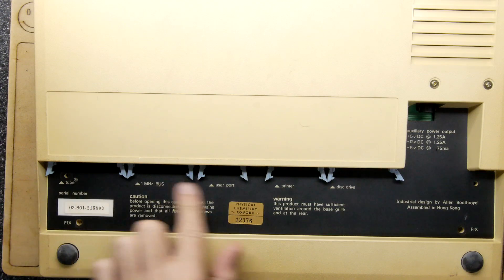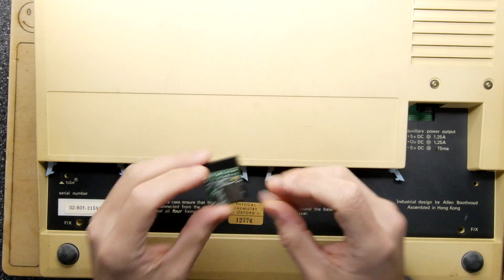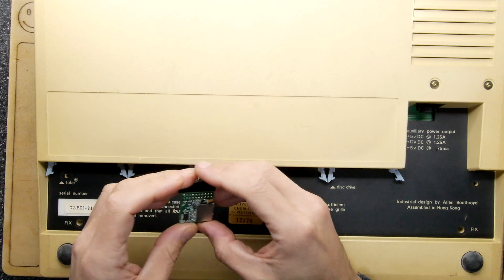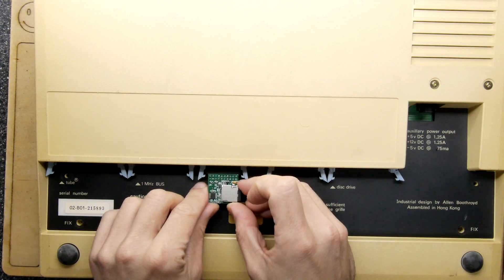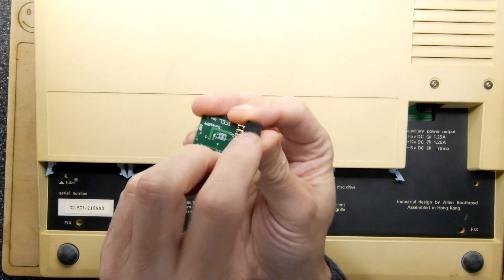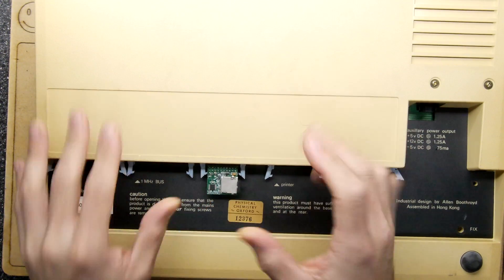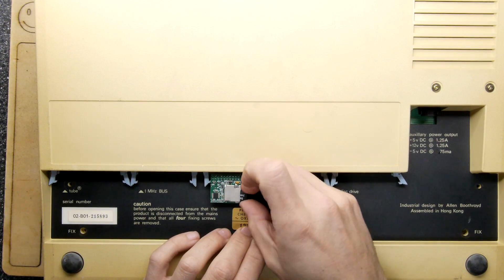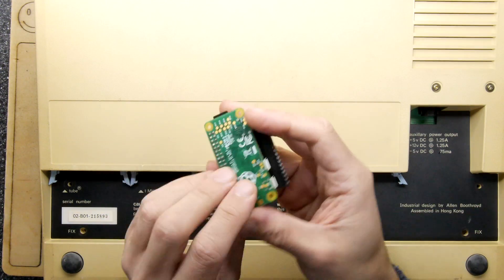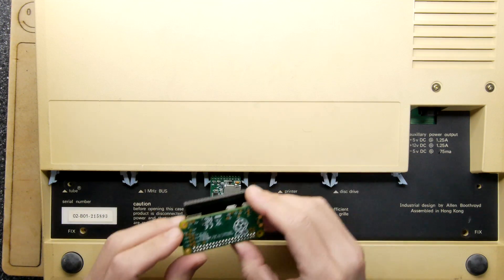This part's super easy — just locate your user port here. I've confirmed this interface fits on the Master as well. The Master has a much smaller gap here and this will definitely fit in there, but just about. So just pop that in like that — you can see which way around it is. It's got a keyway here so you really can't get it wrong, otherwise it just won't fit. You push that in straight and you've got your SD card already good to go, so you don't really have to do anything with that when you get it from the vendor.